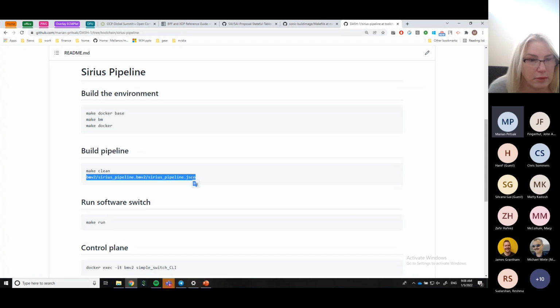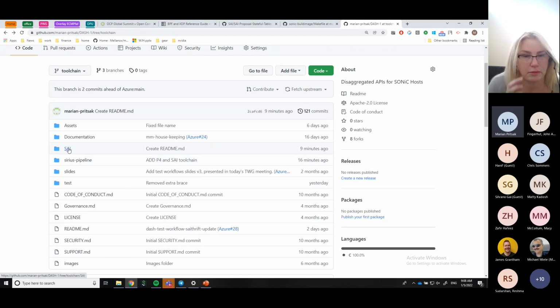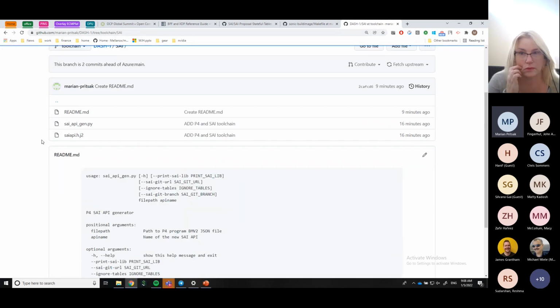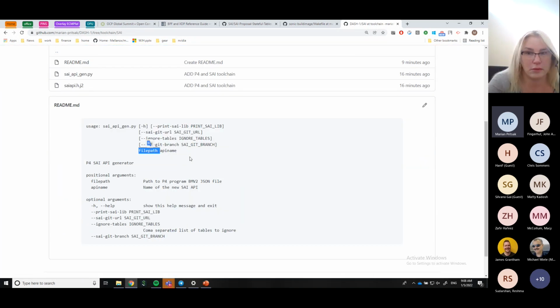Once you build it, you have the input to the API generation tool. Now you can generate the API, provide a path to that JSON file from the compilation, give it some name like dash, and some additional options, like you can print some debug information.